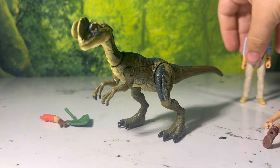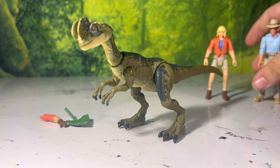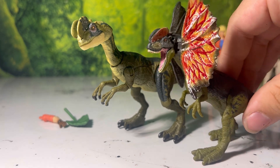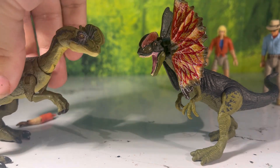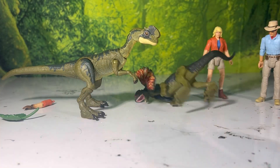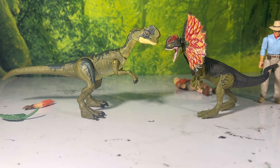Now it's the Dilophosaurus's turn. Starting with the main line Dilophosaurus — you can see just how much of an improvement this is. It's not only much bigger but obviously much better sculpted and much better painted. It's a direct comparison between the two, and you can just see how much they've truly improved the figures.